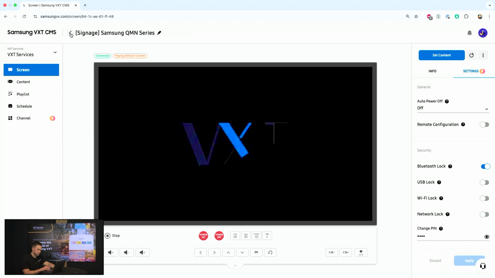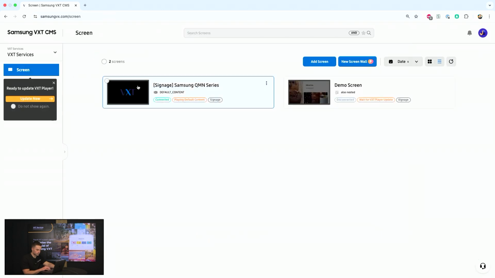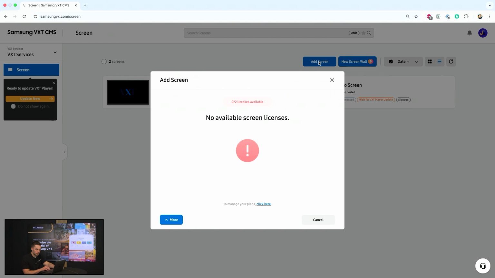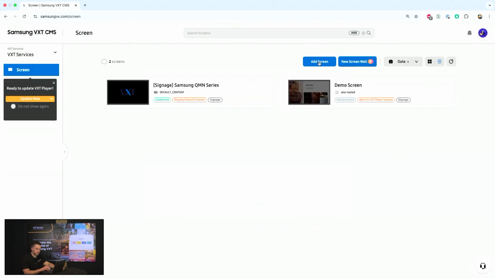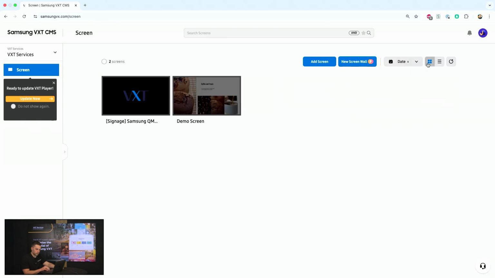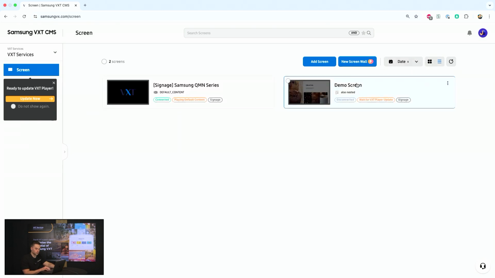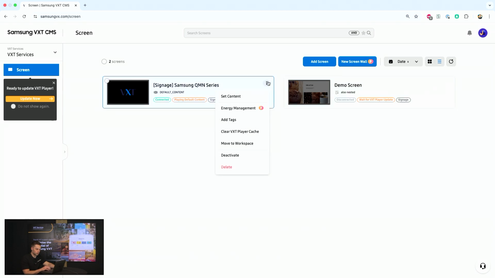Now going back to my screen overview, I can add screens in case I have enough licenses, of course, which can be added as an S or a P connection. So that's not a problem right here. However, the new screen wall, also known as the video wall option, also comes with a P indicator, meaning that the screen wall setup is only supported within the P plan of VXT. Now furthermore, I can sort my displays in case I want to. I can change the view. Now everything else is just in here and supported by all plans.